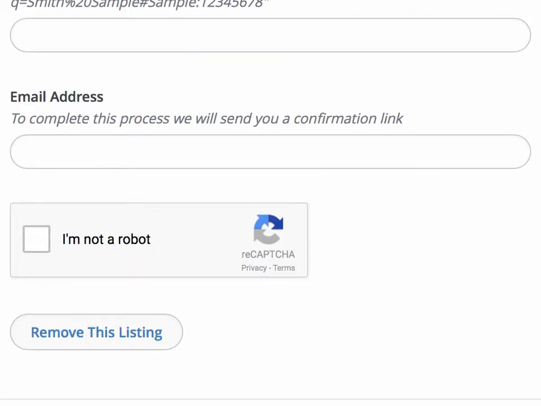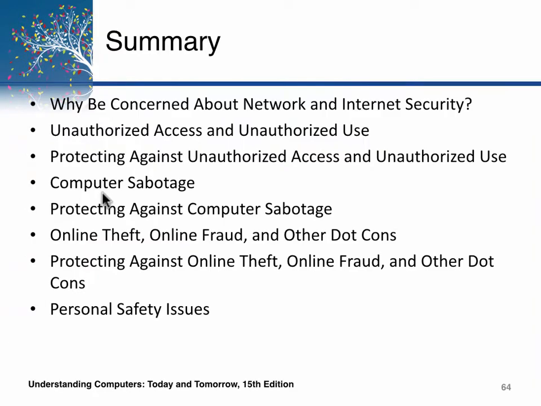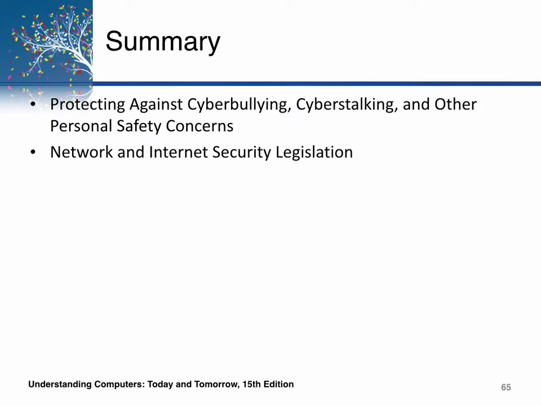So, in a nutshell, let's summarize what we're doing here. You should be concerned about network and internet security. You should be cognizant of what systems you have access to and you do not have access to. And you should protect people who are not authorized to have your access from having your access. You do that by being aware of what systems people use to sabotage computers, protecting yourself against those things, and being savvy enough not to be a victim of online theft or online fraud or confidence jobs. Okay? And then finally, do not be a victim of cyberbullying, cyberstalking, or any of that stuff. You make sure that you are not letting people treat you the wrong way, whether it's digital or not.